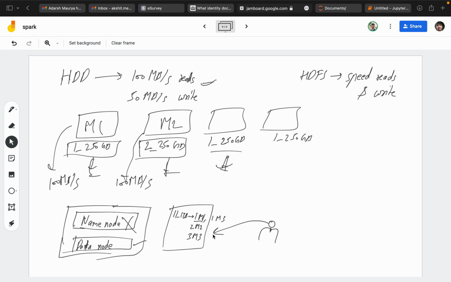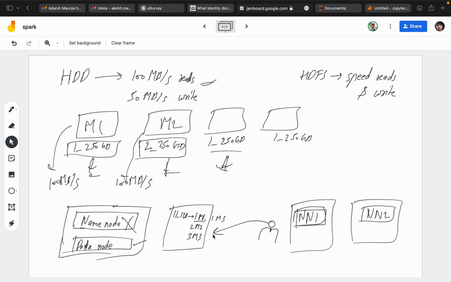To make it fault tolerant, it maintains two name nodes. This is name node 1 and this is name node 2, and there could be multiple as well. A single name node will be serving all the requests, and the secondary name node will keep on copying the mappings.